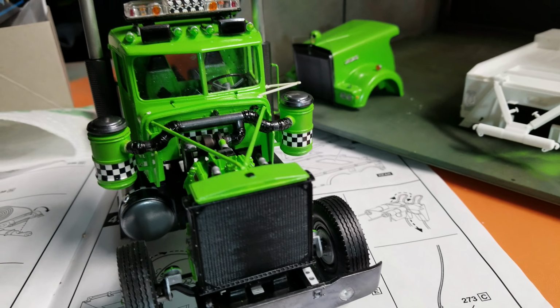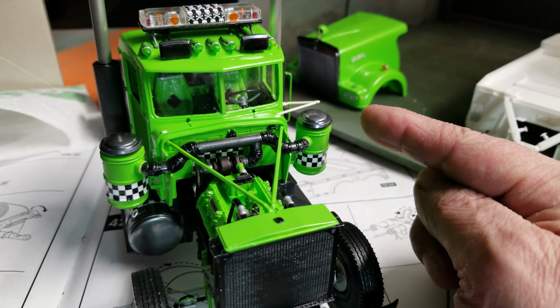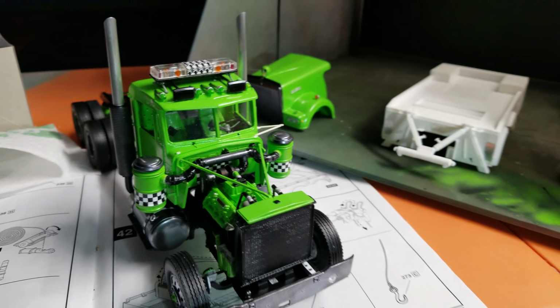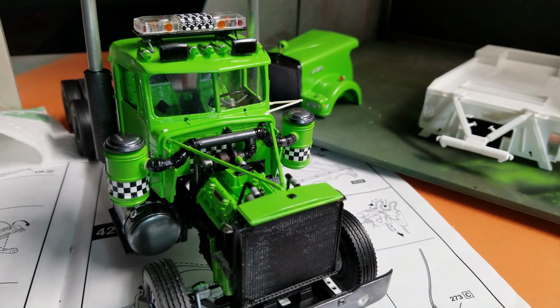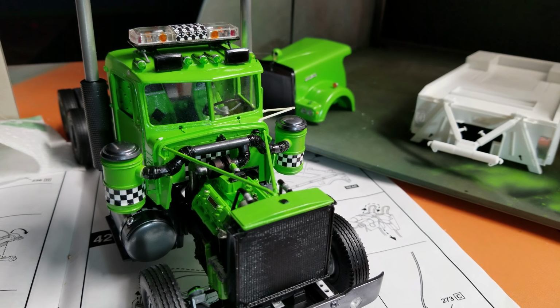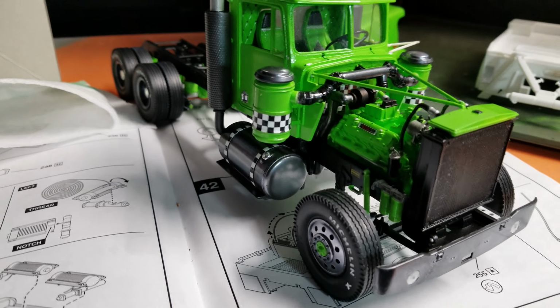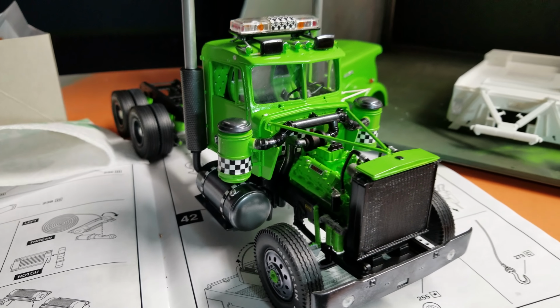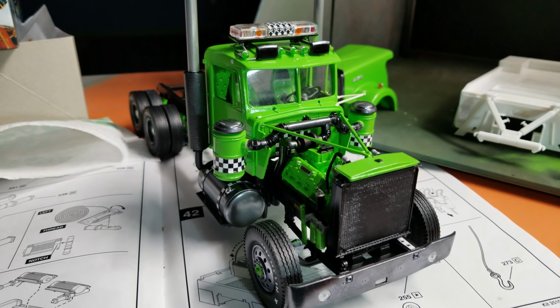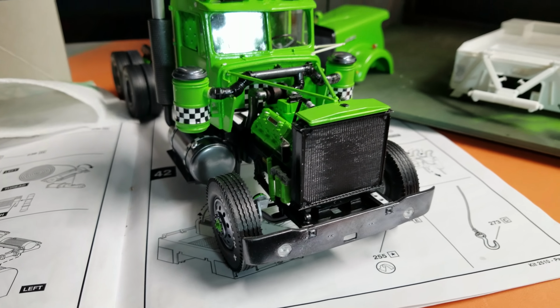I am now, as you can see, starting to put on the mirrors. I think this is going to be put on a piece, let it dry, put on a piece, let it dry. Just, what a nightmare. Yeah, so that's where we are with that. I think once I get all the mirrors on, I can put the hood on.